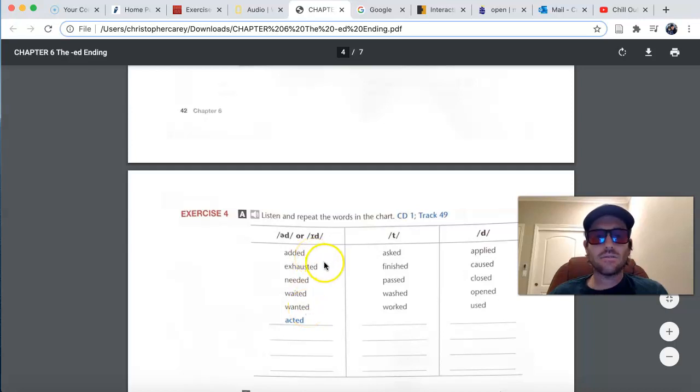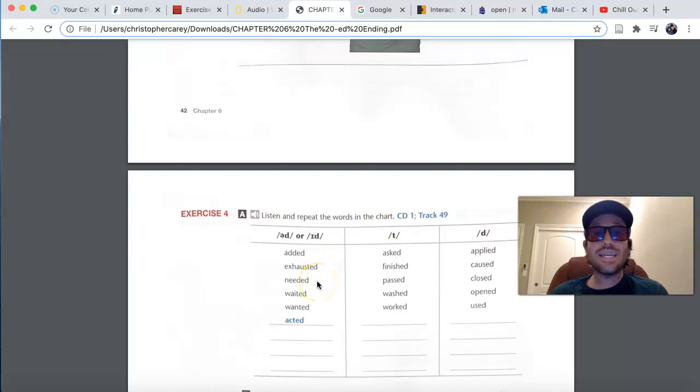All of these end in a D or T consonant sound, and for that reason they have the id pronunciation for ED.